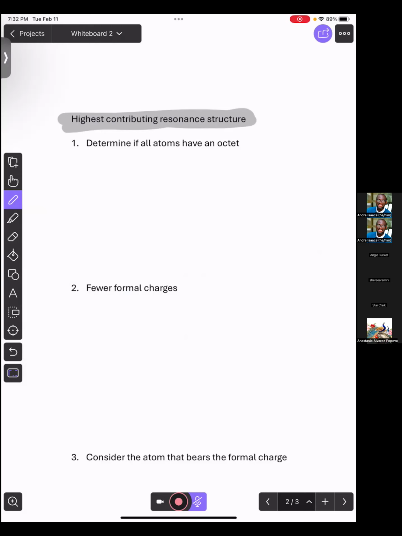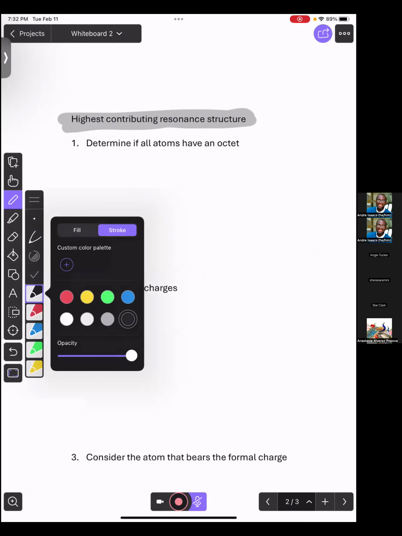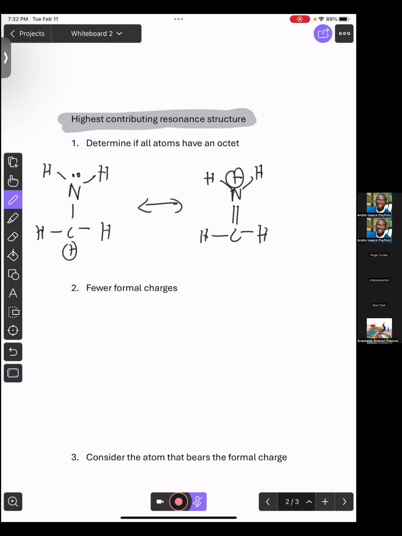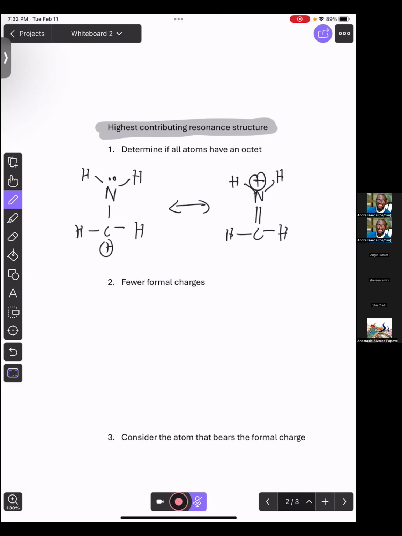Why don't we use the example we did on the page before? So here was one structure that I gave you. Okay. It was this one. And it had a positive, and this had the lone pair. And here is the other form of the molecule, the same molecule, where the electrons moved in between the carbon and the nitrogen to give you a positive charge on the nitrogen, right? Everybody can appreciate these. These are the two resonance forms, right? We drew the second one, electrons are in a different place.